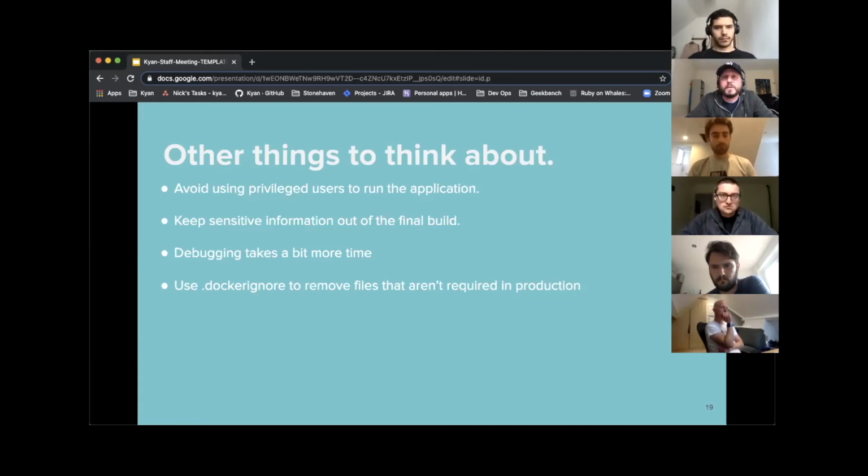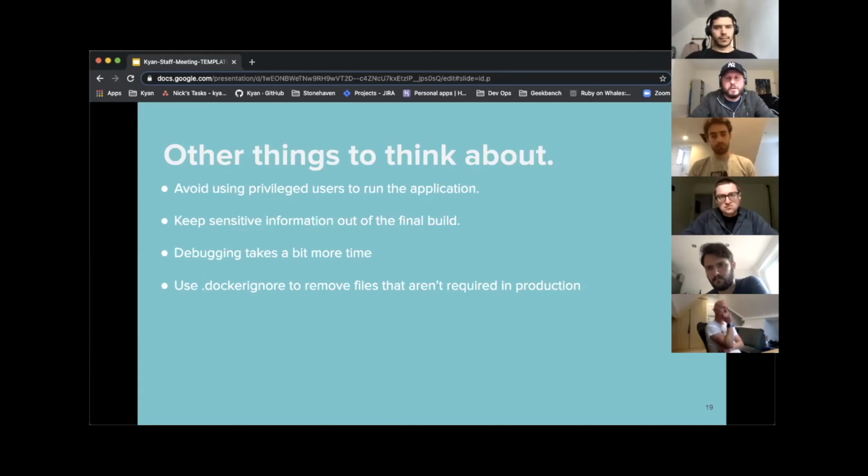Or not running when you expect it to. And the other thing is to use the Docker ignore file, because you don't need half the stuff potentially. Like, you don't need all the spec directory, say with a Rails app, to run it in production. It doesn't need to be there. You can reduce the size of your image using that.